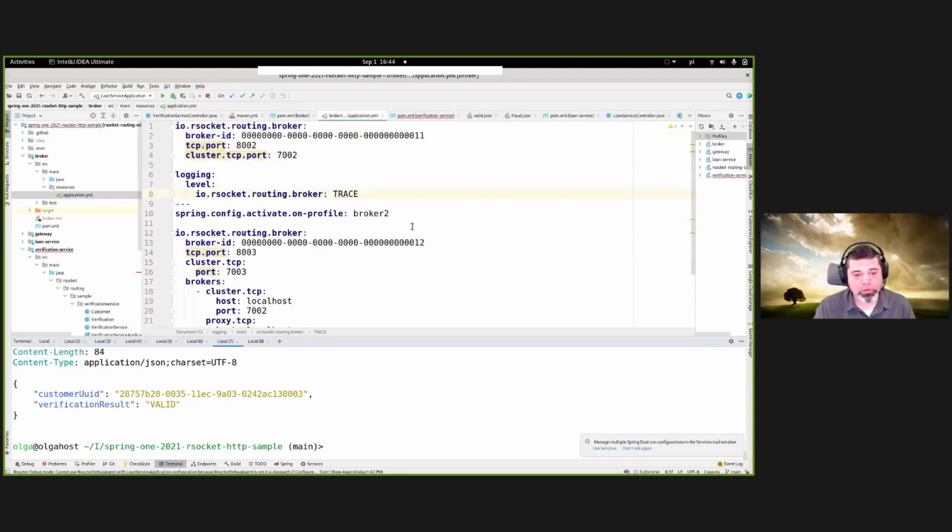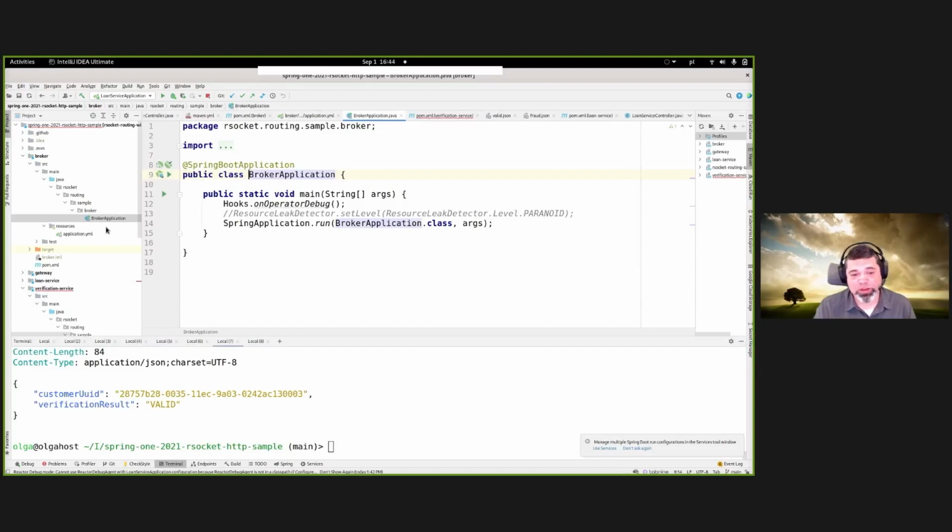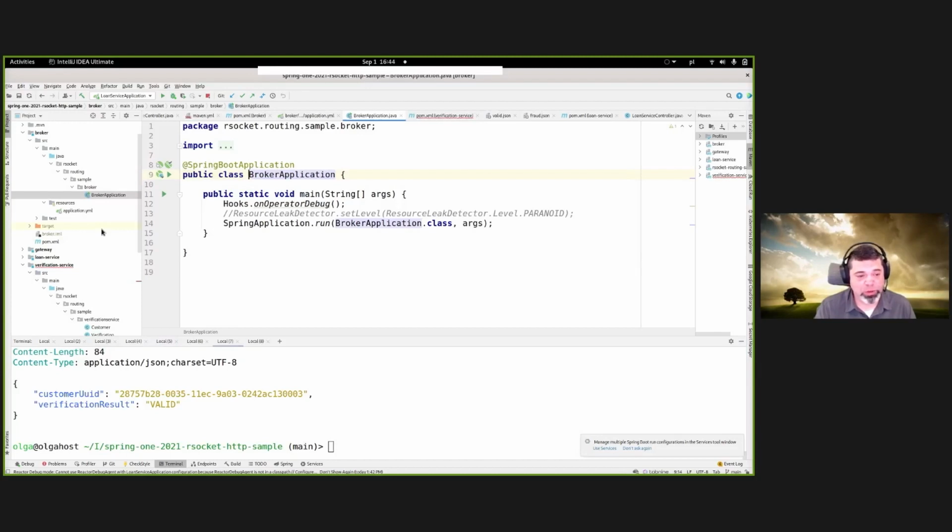And in that second one, we're only going to run one node, but if you were to run multiple, you would need to connect to a seed node. And also in the future, we'll be able to use some kind of service discovery or the platform that you're running on to discover those other broker nodes. So that's it. The broker application is super, super simple. Basically, it's just a Spring Boot application and then that configuration. And there's nothing else you really need to do to get the broker application running.